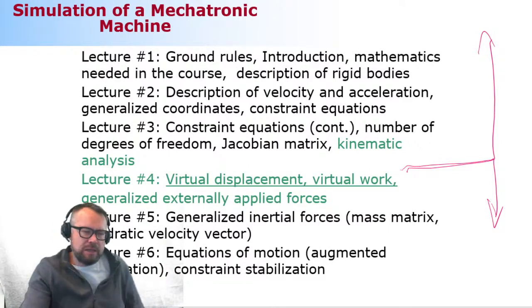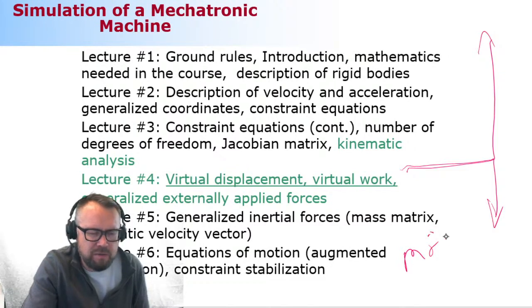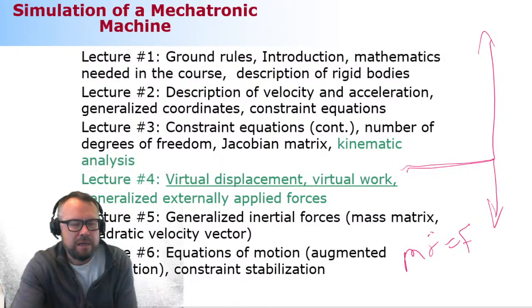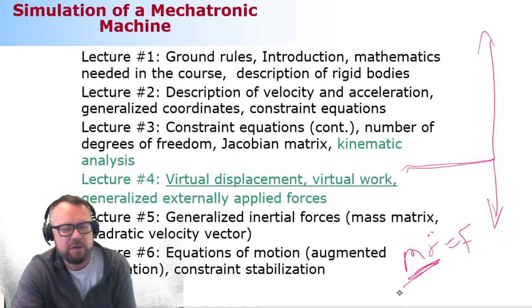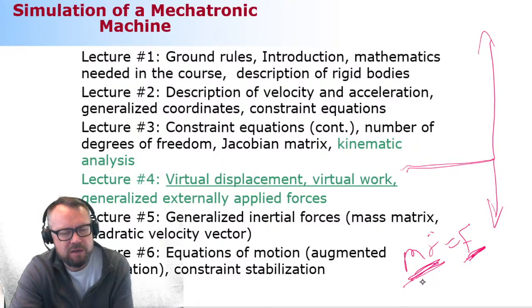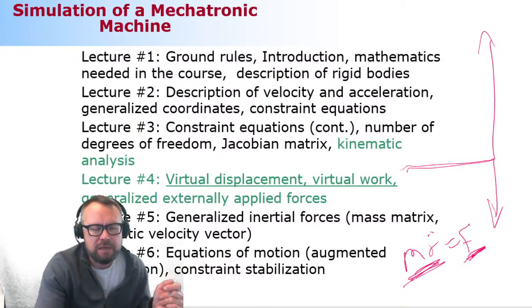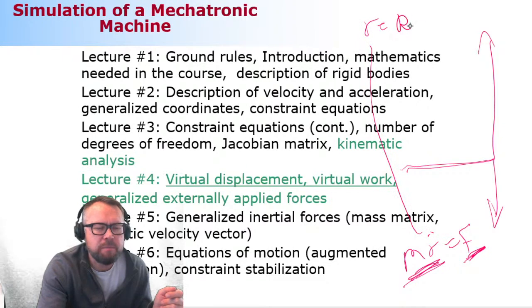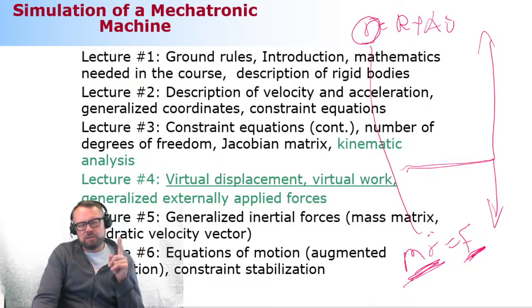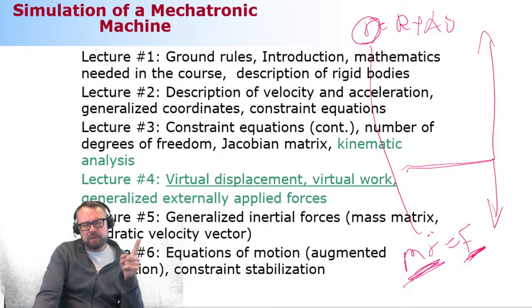Equation of motion, which theoretically can be expressed like this: mass multiplied by acceleration is equal to external applied forces. Now, our challenge here, which I'm going to tell you right away, is to express these quantities, this is inertia forces, this is external applied forces, such that they are a function of generalized coordinates. As expressed here, it's actually a function of global coordinates. How can I know that? I know it because this equation's final product is this vector R, which consists of two components positioned with respect to global X and Y direction. So this tells you that this expression is already in a global coordinate system.